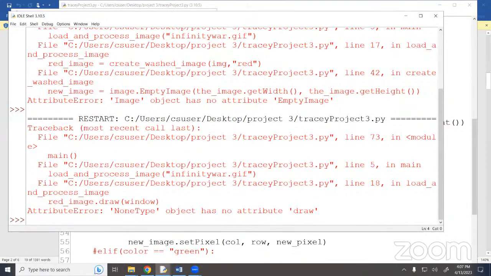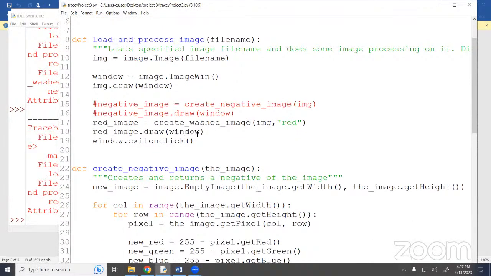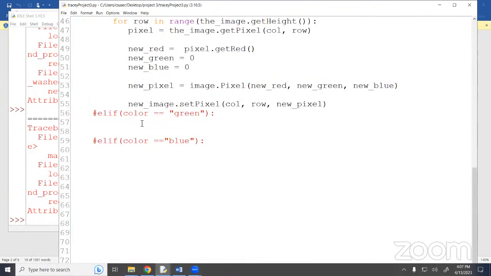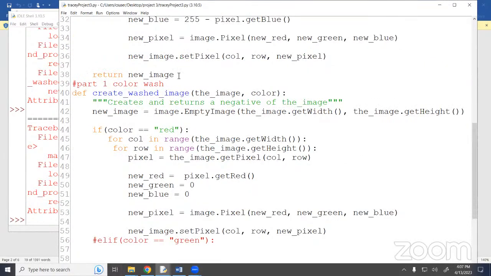Okay, let's go back to line 18. Scroll down a little, show the wash page. Oh, I forgot the return statement. It's going to be one of those days all day long.